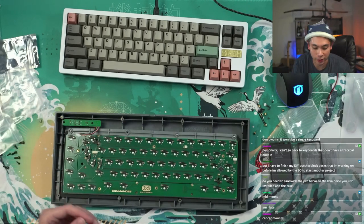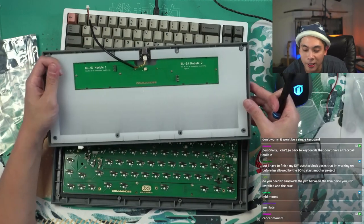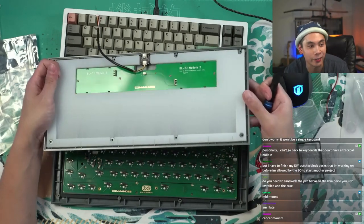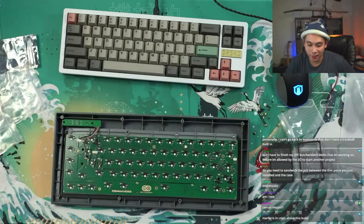So Barry, quick question. I didn't exactly know how to put the batteries in. It looks like it's friction mounted. There's nothing screwing the battery in. So I was a little concerned that if I turned the board upside down, the battery would just fall out.